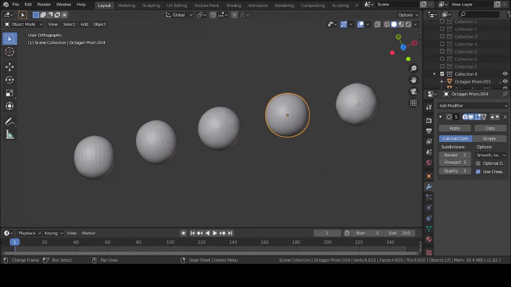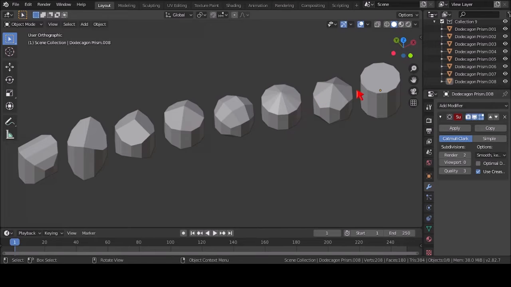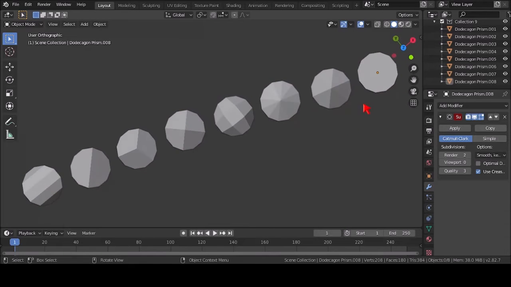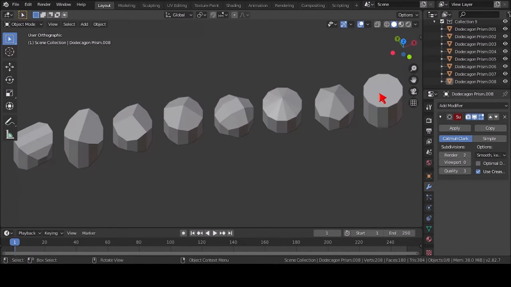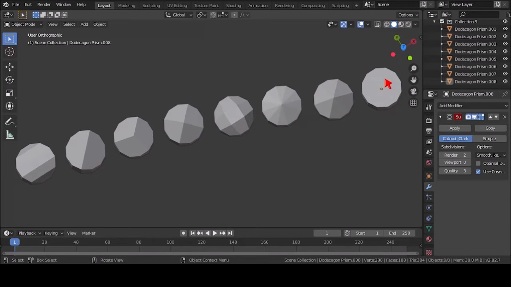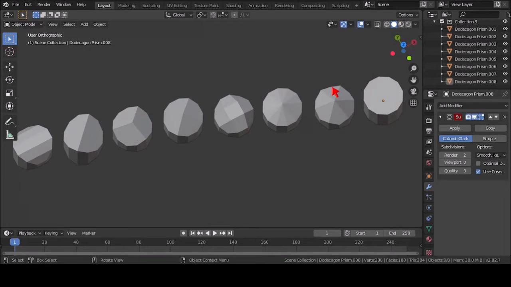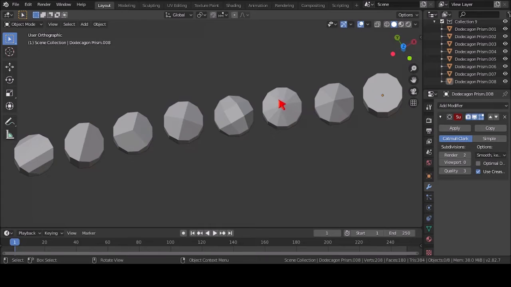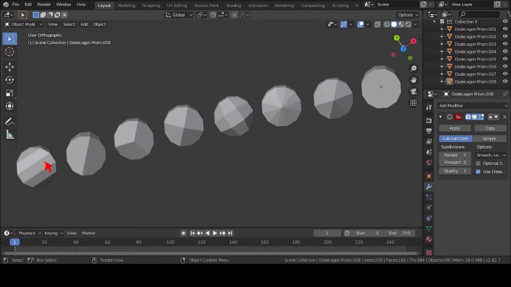So now moving to the next one. Okay, this next one is the dodecagon prisms. You can tell because of that. So you can see that you have one dodecagon, you have 6 quads, 12 triangles, 9 quads, you have 4 pents, and then you have 3 hexes. And then you have 2 that are heptagons, and then you have 5 that are quads.